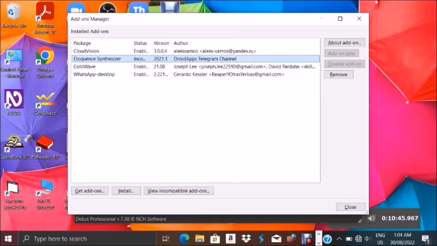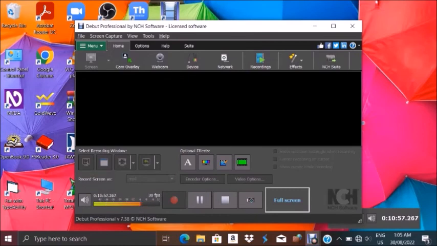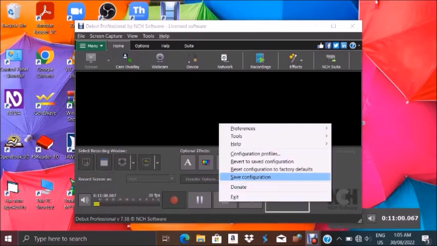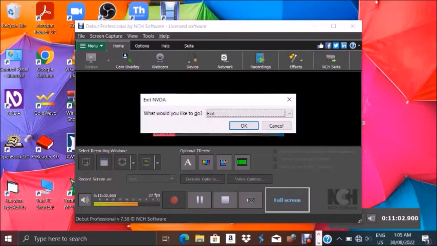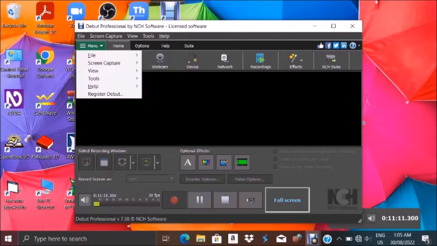This is because I've not restarted my NVDA, so I'm going to restart it and let's see. Context menu. Let's restart. NVDA exit. Save configuration. Exit NVDA. Let me close completely and then launch again. It's the same thing as restart. Let's go. And that's it. I have my Eloquence back on.